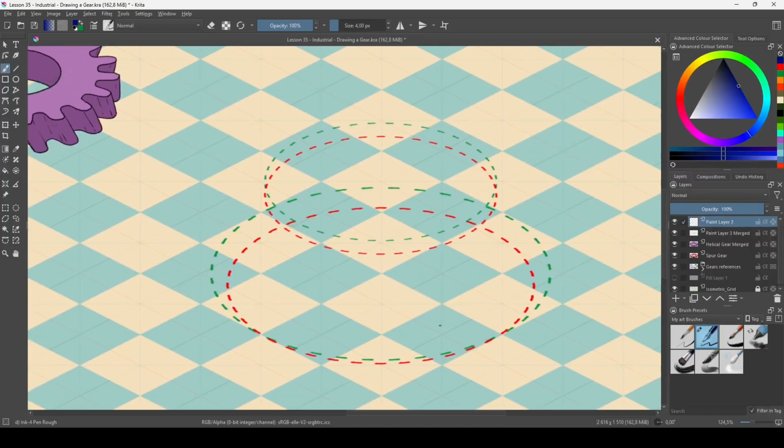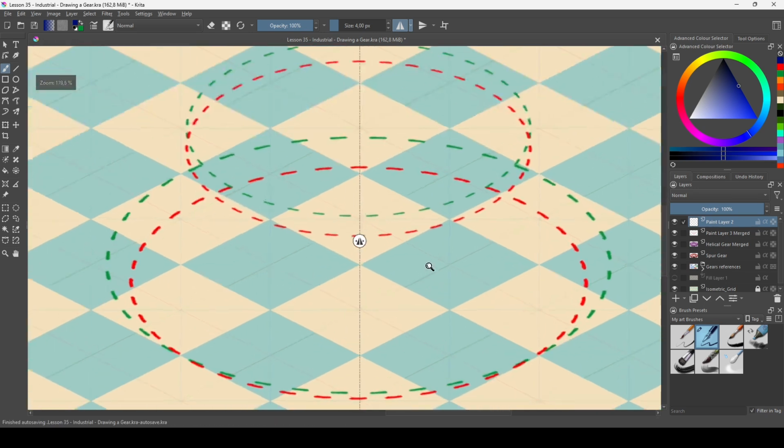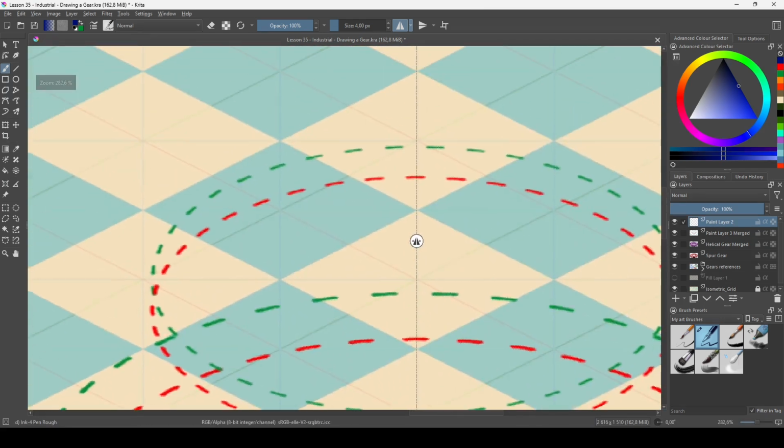Now, this again, this is a symmetrical gear, so we can use the symmetry tool to make life much, much easier. Okay. Then let's use the brush tool. Right, so we need to make sure that the gears, the teeth fit into each other.